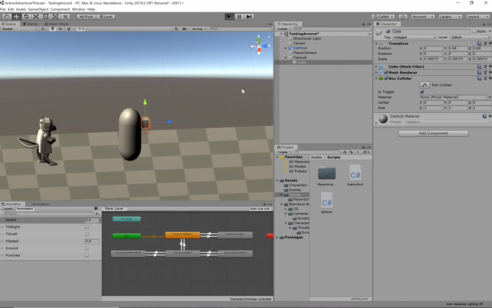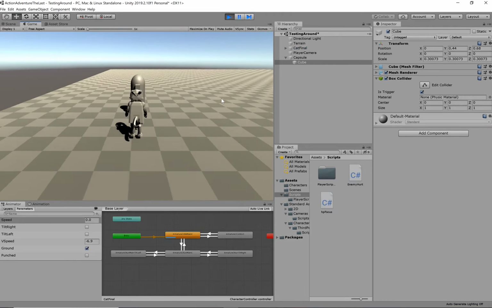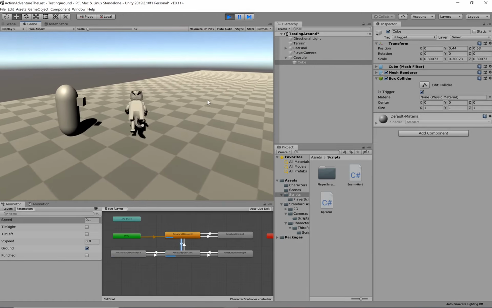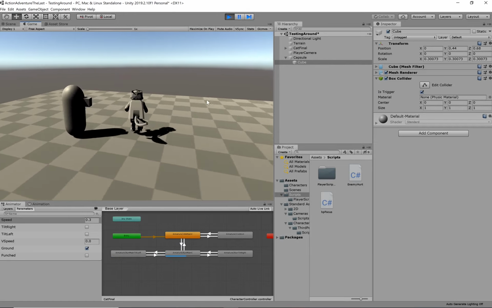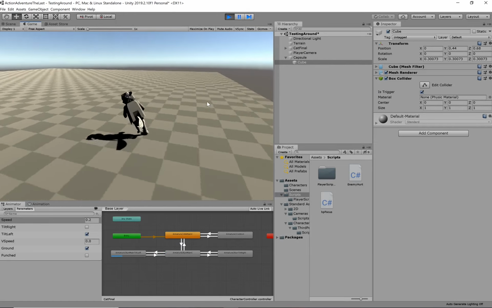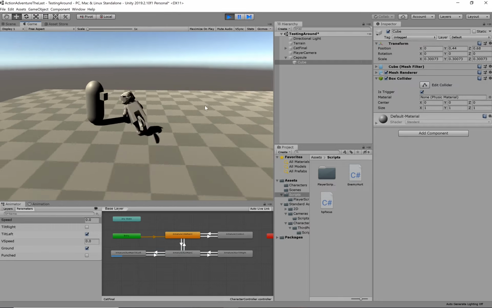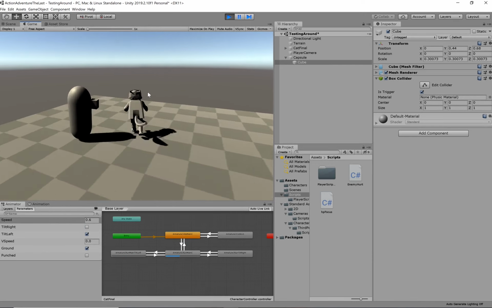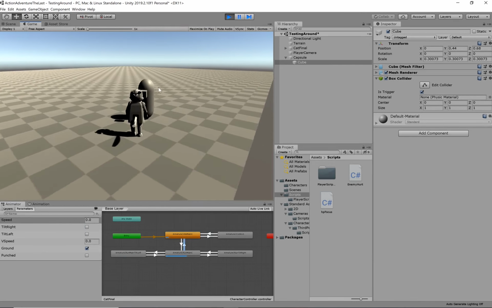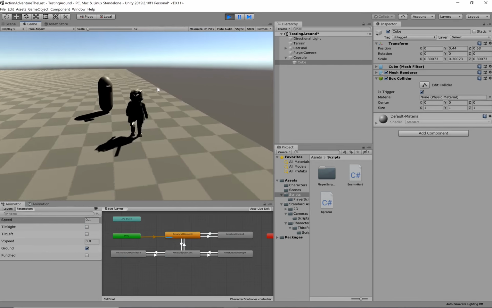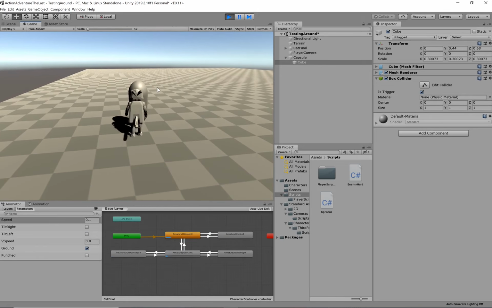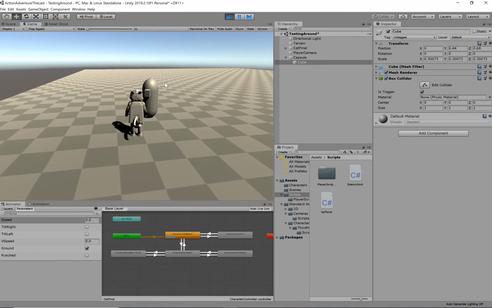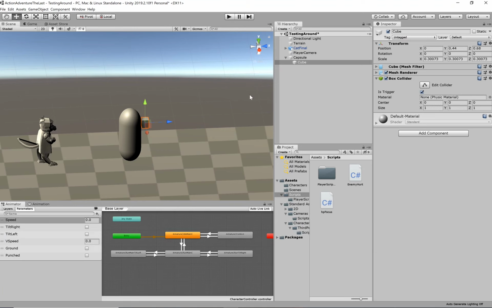So if I play again, you can see that our enemy is always facing our player. So I hit them and they go this way. They're still facing me. It's kind of creepy, to be honest. Hit him. Hit him. Yeah, we need to make some cute looking enemies because that's kind of unnerving for some reason.